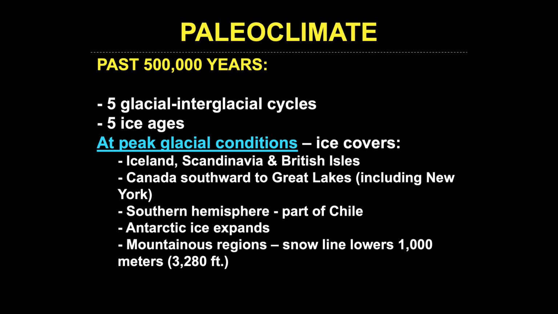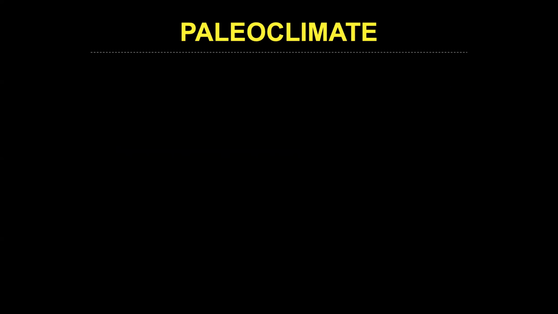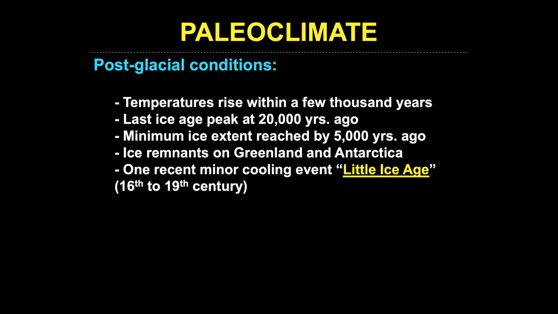The only difference is now we have 7.6 billion humans on Earth and civilization and technology and cities. And so we're more in peril because of how our civilization has taken over the planet. And we're so dependent now on technology and all that. Again, post-glacial conditions, temperatures on the rise within a few thousand years of the last end of the ice age. The last ice age peaked about 20,000 years ago and then began to retreat. The only remnants that remain would be Greenland and Antarctica.